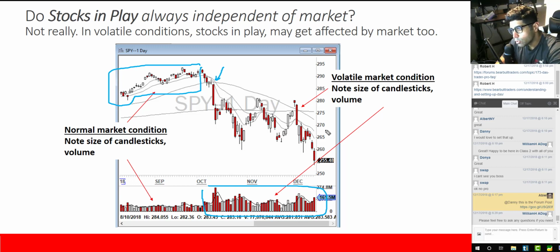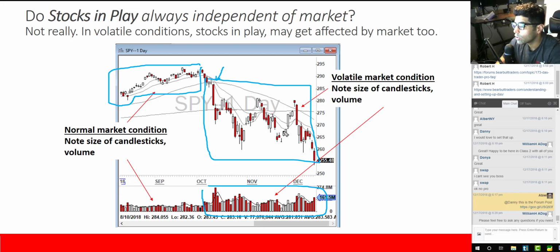So in this particular situation, where the market is right now, you also have to take a look at the market situation. Generally, this is an extraordinary situation. We don't want to stay in this market for a while. Probably after a few months or a few weeks, the market stabilizes, corrects itself, and then we'll continue toward a more stable condition. In those times, you can easily ignore the market if you have a stock in play.